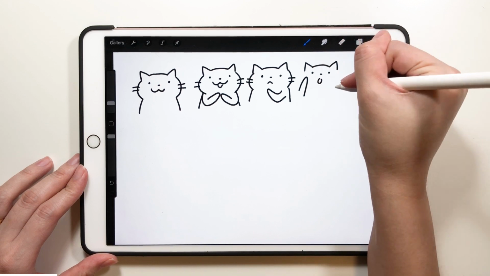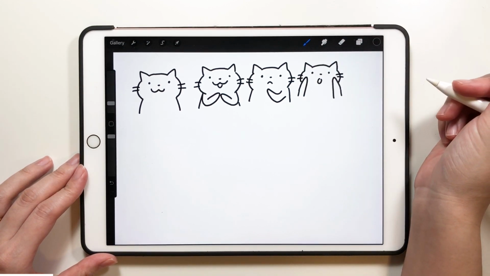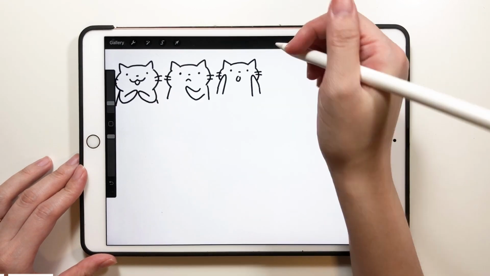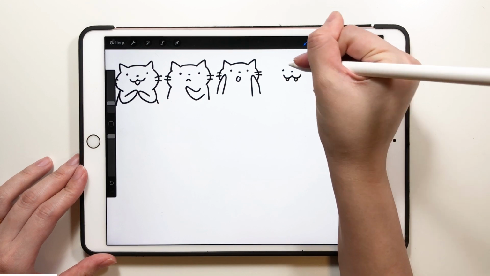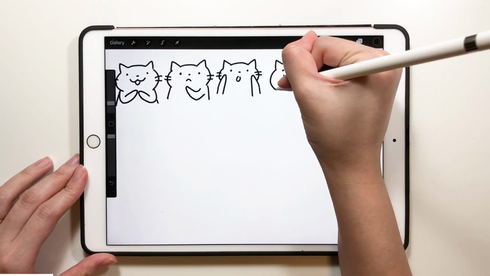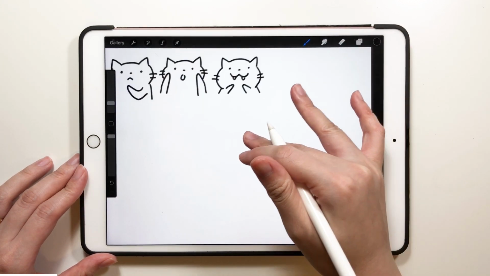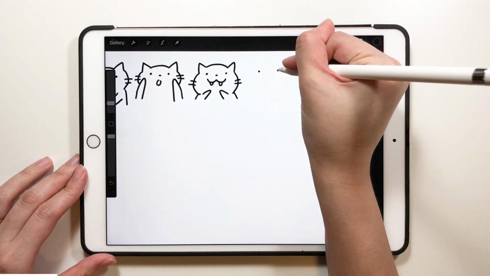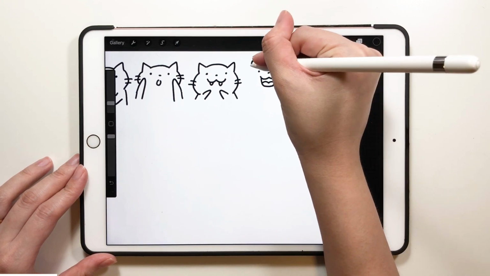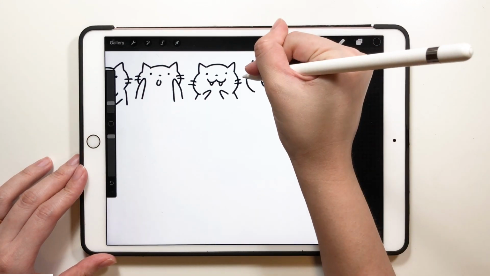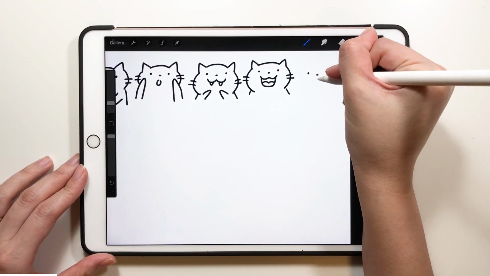And now we have a very shocked cat. I put the hands on the cheeks to emphasize how shocked he is. Like, oh my goodness, what's going on with them? Next we have cats with fangs. Could be a vampiric cat or a feral cat, or perhaps it's just hungry or has big teeth. Who knows? And then we have a very happy cat with the mouth wide open, going yay or feed me, because the tongue is exposed.